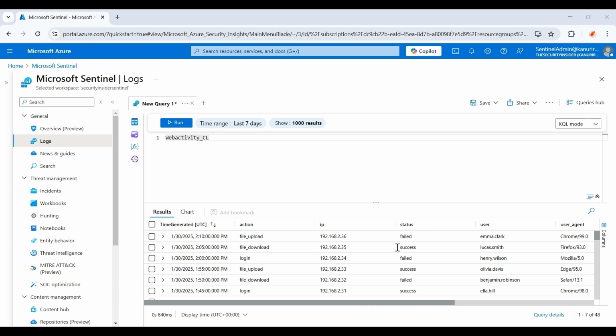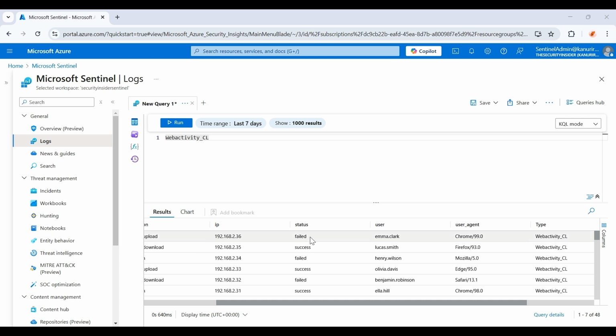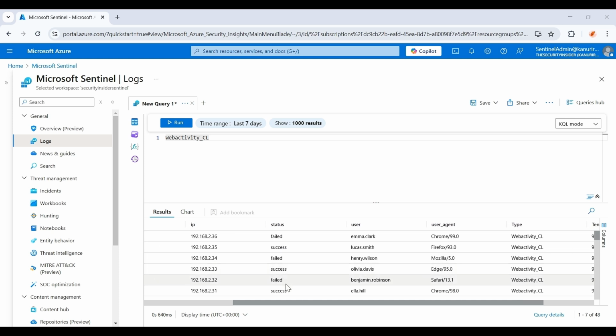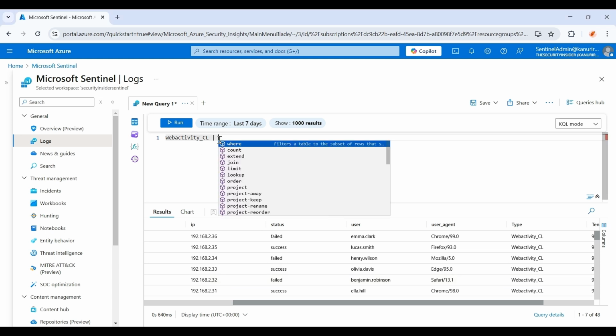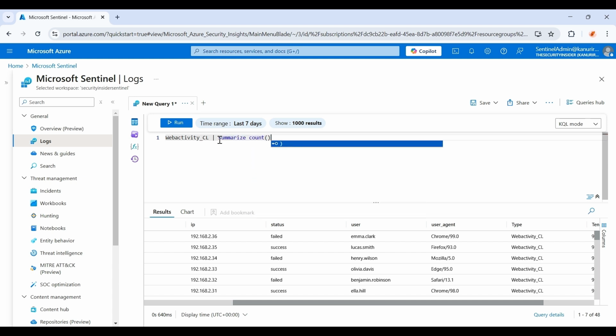We want to count the total number of activities based on their status. As you can see here, we have statuses called failed and success as well. So we want to count these activities by status. Here we can use an operator called summarize, and we have the option called count.